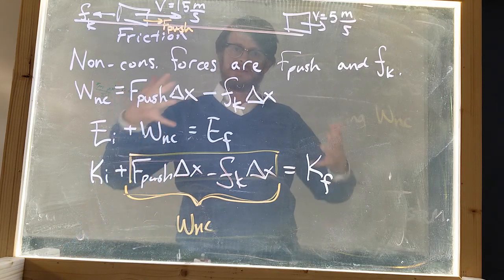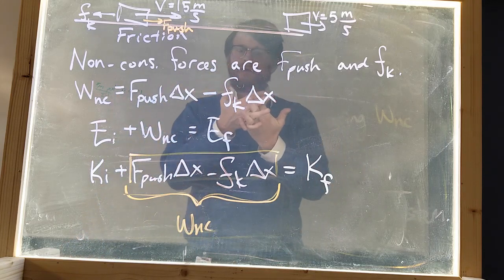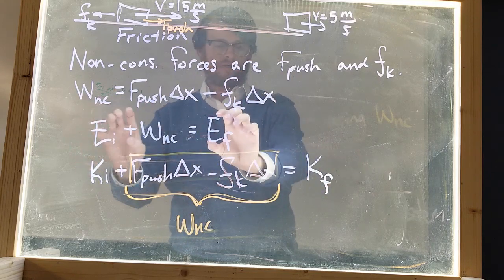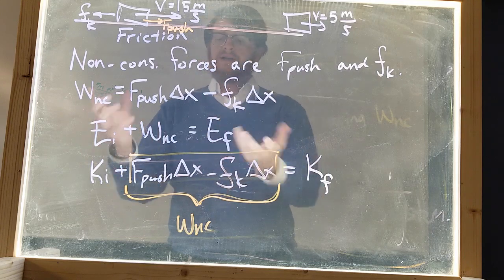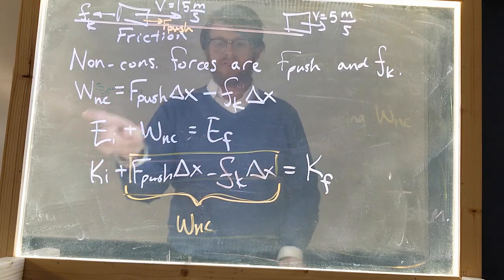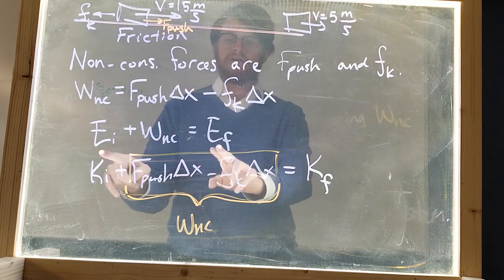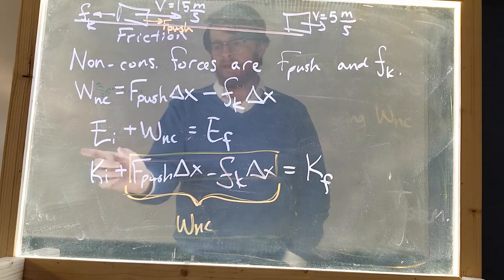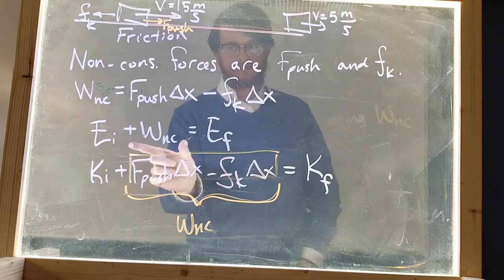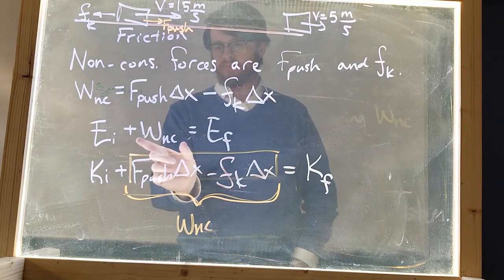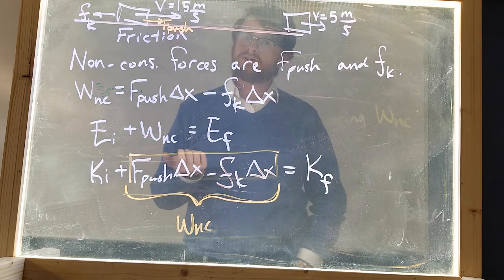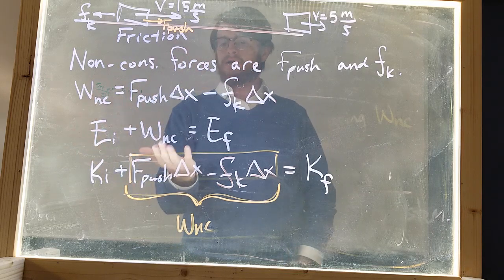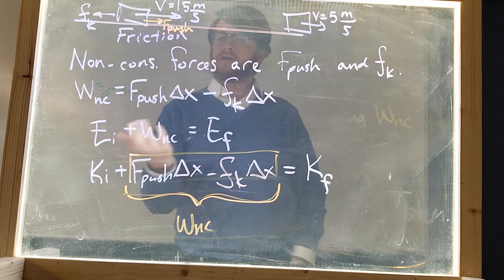So this basically is a way of combining the ideas of work into our larger idea of conservation of energy. Energy initial equals energy final, even when we have situations where energy initial doesn't equal energy final, we put this in, you can almost think of it as a correction term or an adjustment term. The energy initial plus this adjustment, this number might be negative or positive, will give you the final energy. So hopefully that's clarified that, and you should now be able to solve problems where you have non-conservative forces changing the energy of a system.